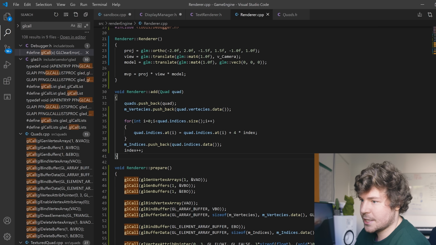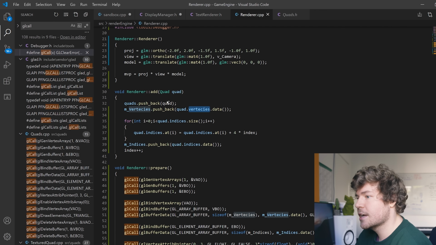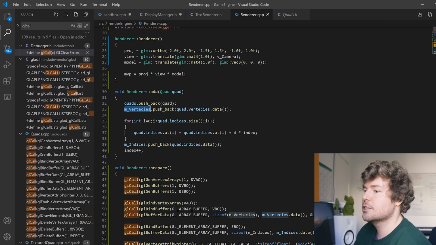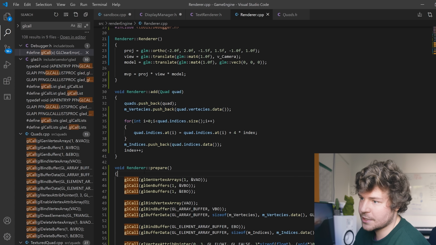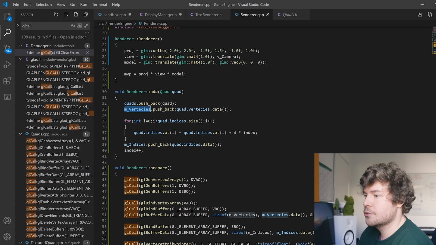It's going to cease to exist at the end of this function, and yet we're getting the pointer to this vertices vector contained within this quad instance that later gets destroyed, and putting it into our member variable. So in other words, after this function, mVertices is going to contain a float pointer to memory that's been deleted. That's already like a bug.